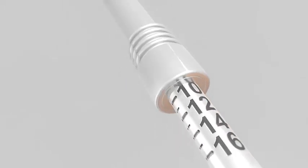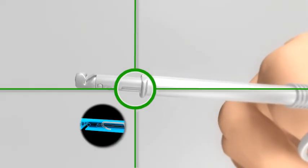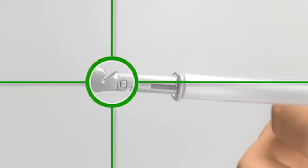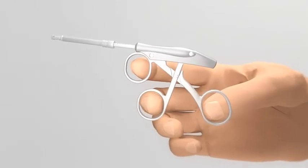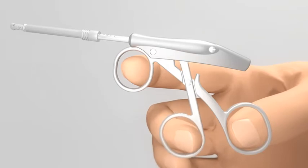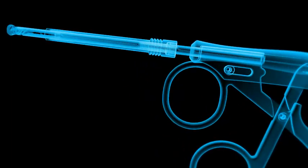Start sizing with the small device sizer. To load the sizer, you will use the loading hook, the loading notch, and the tip notch. The removal notch is used for removing sizers or devices from the ear canal. To begin loading the sizer, squeeze the moving tension ring as far as it will go towards the thumb ring. This will extend the loading hook forward towards the tip.